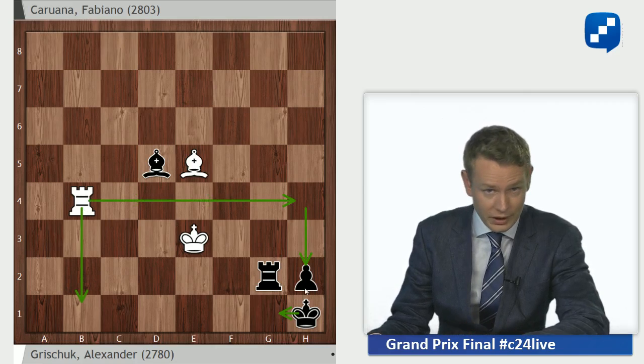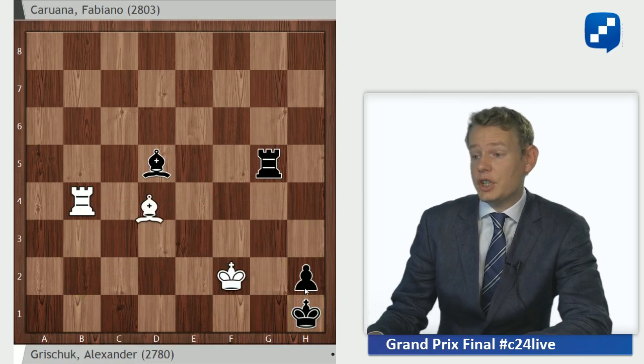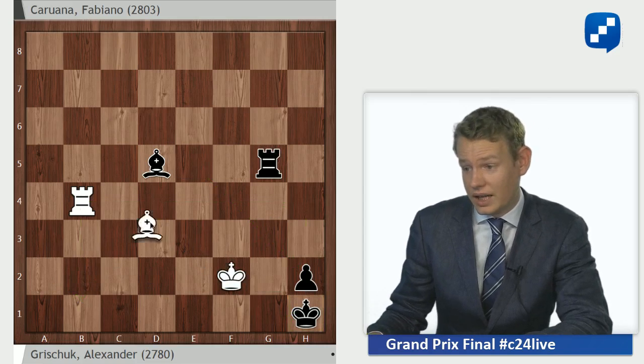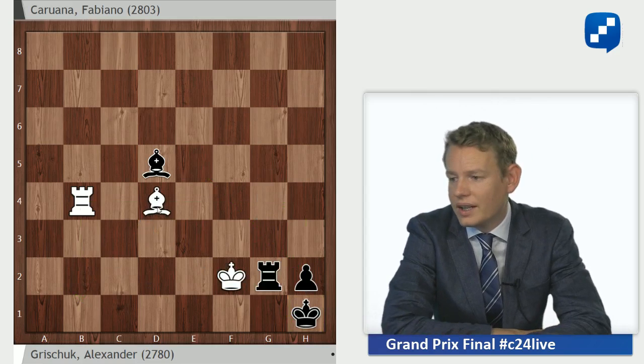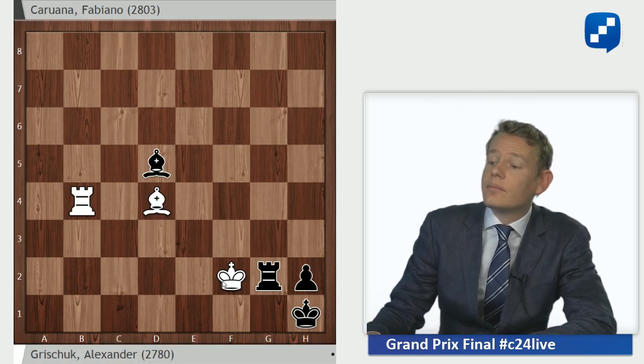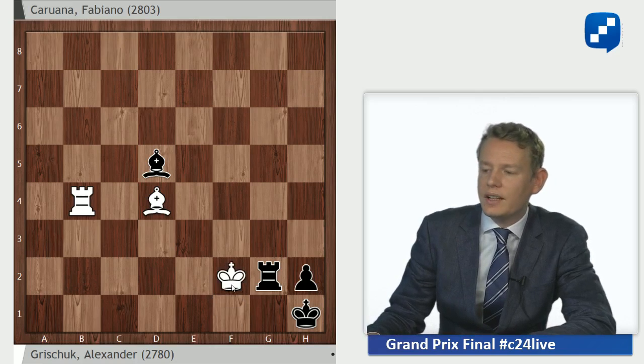Rook h4 is also in the air. Not much to do. So Grischuk missed this chance to conclude the game peacefully. Went with d4. And now, once again, black has chances. It goes rook g2 check. And king f1 was played, which further complicates white's task.